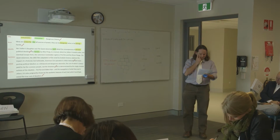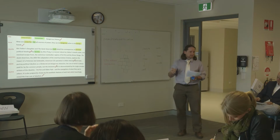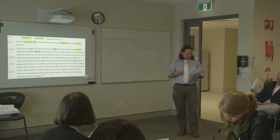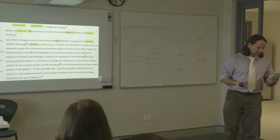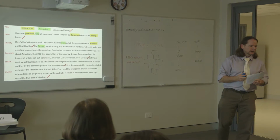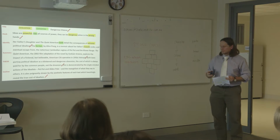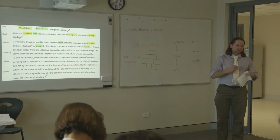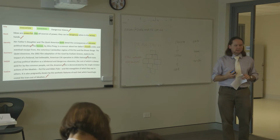And then we've got, again, a couple of judgment words. They're not so much adjectives now, but this first one is a good evocative choice. Natalie, that tells us about her father. How does it tell us that her father suffered? Travails, yeah. So trying to expand your vocab, Year 12, and get you to incorporate some good choices in your nouns and your verbs, not just in your adjectives.